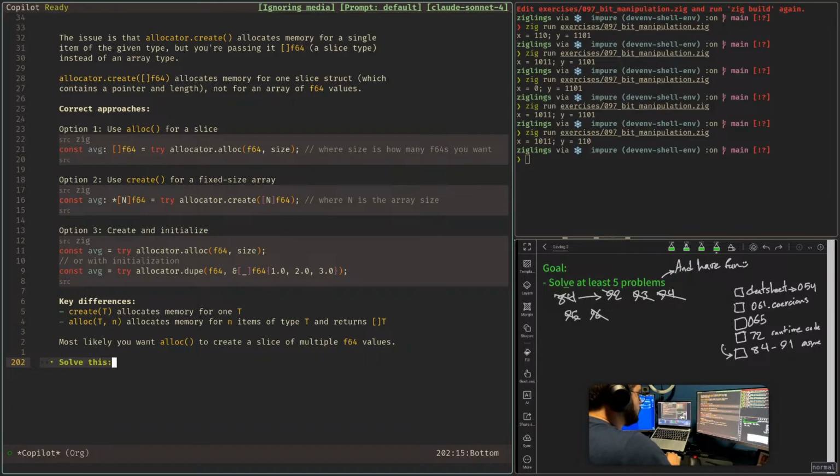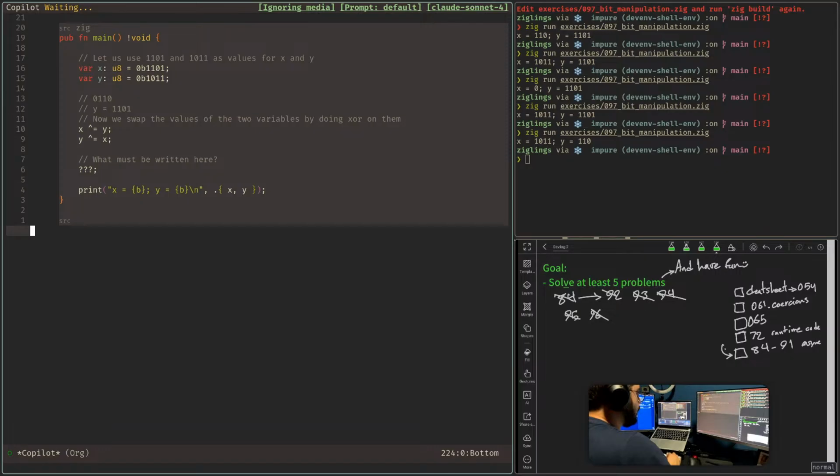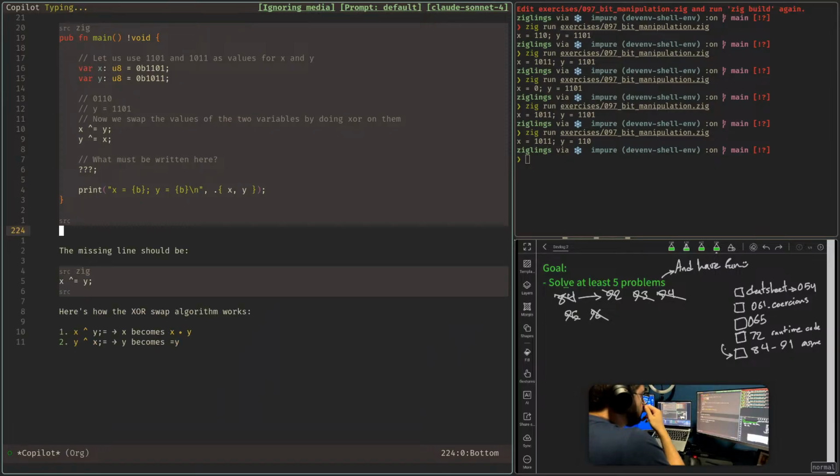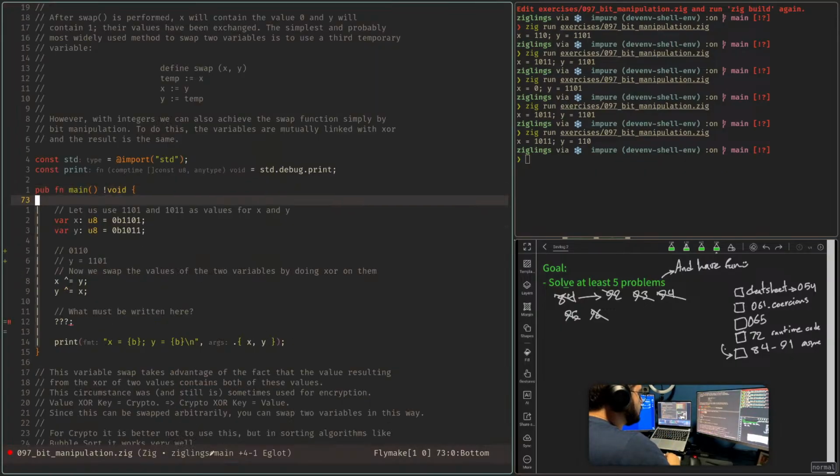So this. The missing line should be what? Okay, did I miss it?